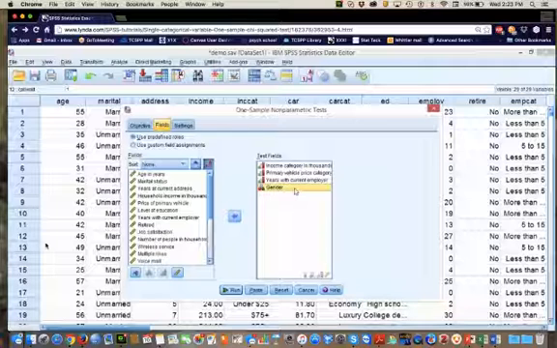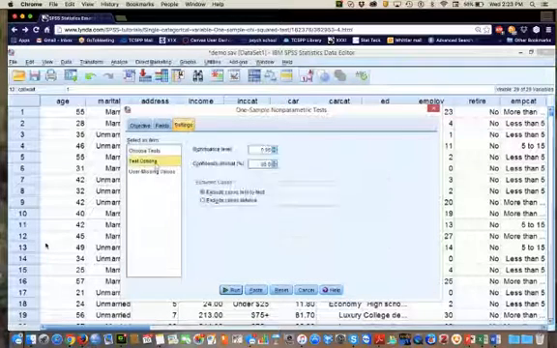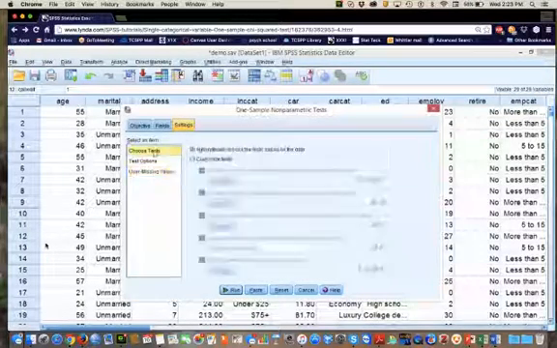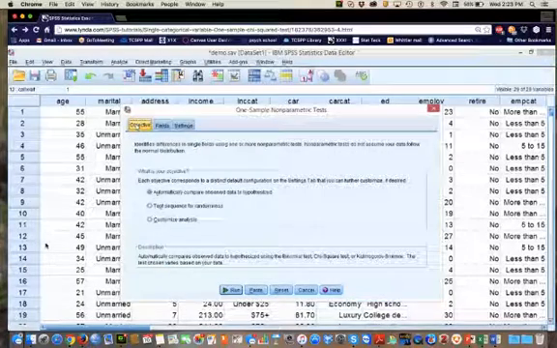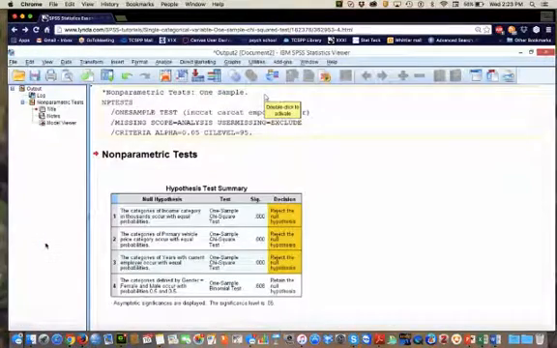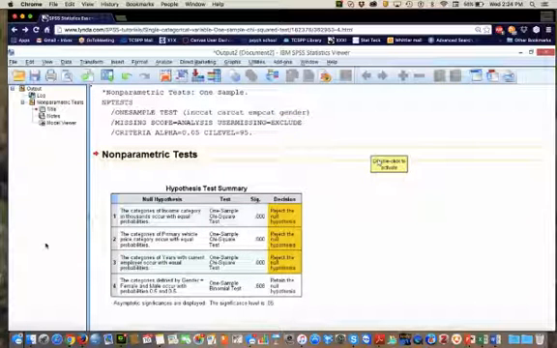We did gender in the previous movie. I'm actually going to leave it here so you can see what the results look like when you have several different kinds of variables. And we have these others: income category, price for vehicle, and years with current employer. So these are ordinal variables. We'll go to settings very quickly, and there's nothing there that we really need to change. So we're just going to leave all of those how they are, and I'll press run. Here's our syntax that we're doing several one-sample tests on NP tests. That stands for non-parametric. And then here's our table here at the bottom.